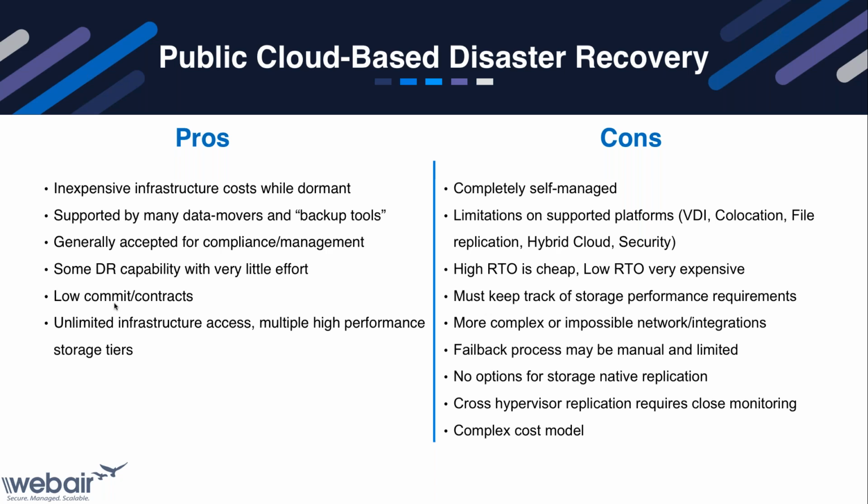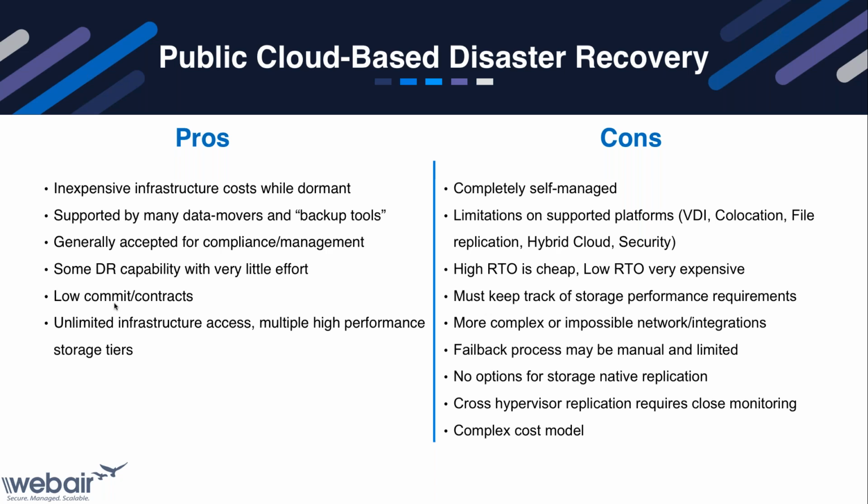The same thing goes for networking. If you need to place a physical MPLS circuit in front of your public cloud DR, that's very challenging. If you're using an MSSP that needs a physical tap port to monitor your security, you can't do that always in the public cloud. So the more complex your network, the less feasible these options are for you. If you're doing cross-hypervisor replication too, you need to be sure that the platforms will support your OSs and everything boots up properly. And lastly, the costing model can be very complex as well here.